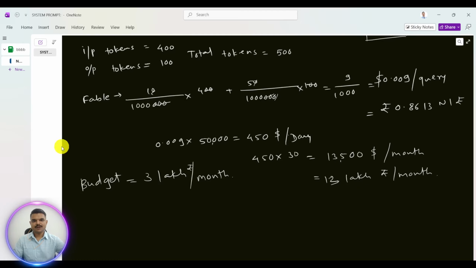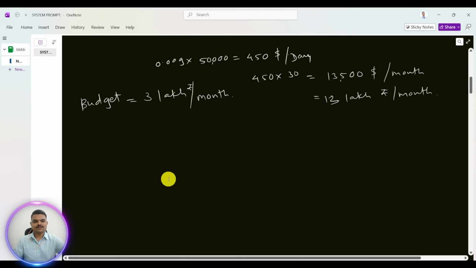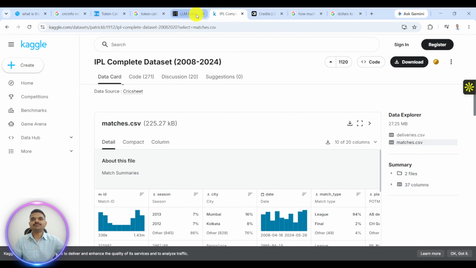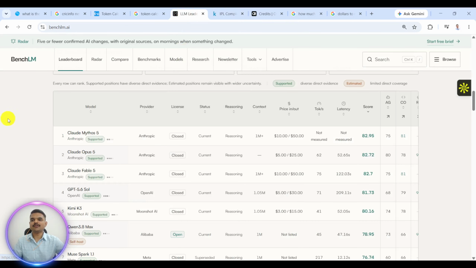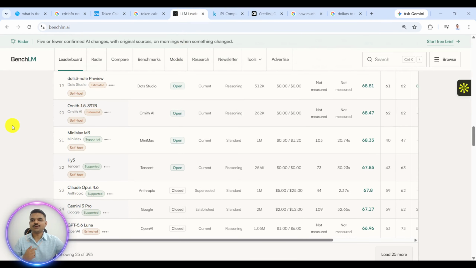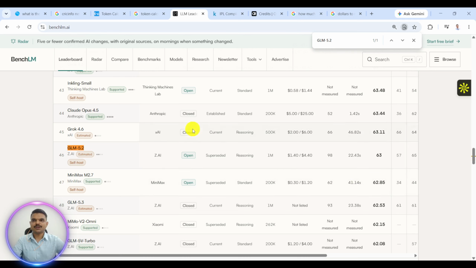So the same I have calculated for others as well, but I want to calculate the cost of GLM 5.2 as well. I want to see how I can integrate it. GLM 5.2. Okay, so here you can see the costing 1.4 to 4.4. I will just make a quick calculation over here.